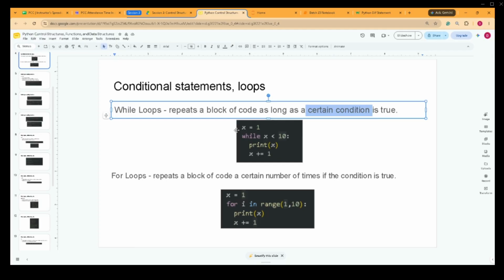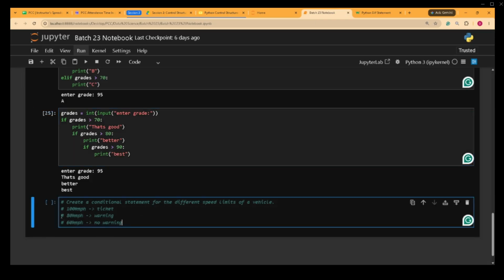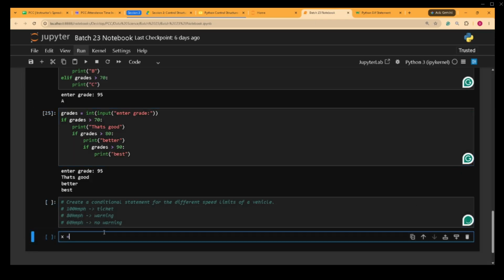Okay. This example here, x is assigned the value of 1, right? So while x is less than 10, in this case that's 1, it will print out the value of 1, and then it will add 1 back to the variable x. So this is kind of like a shortcut. So x += 1 is exactly the same as x = x + 1. That is exactly the same as that.